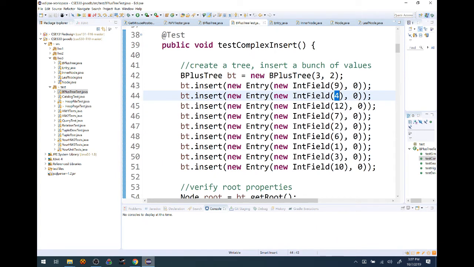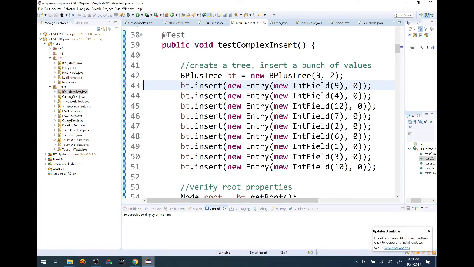So what do you do? Start with the first number. Set a breakpoint here. Debug the test. Watch the first insertion happen. Make sure that the nodes are being set up properly. Once you're satisfied that that is working, move on to the next number. Watch that insertion happen. You can actually sketch out the tree after every insertion, right? We did that in class. You can sketch out this B plus tree after every single insertion.